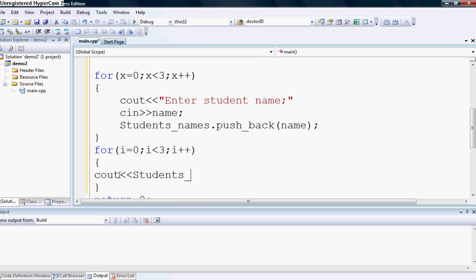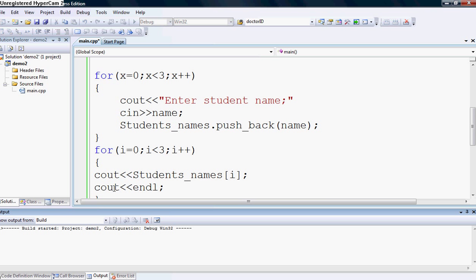Students names, and we'll do i, since i is holding every index, we'll put it inside that array location, and then we'll do cout endl also, so it'll display afterwards. And let's compile and check if we have any errors.